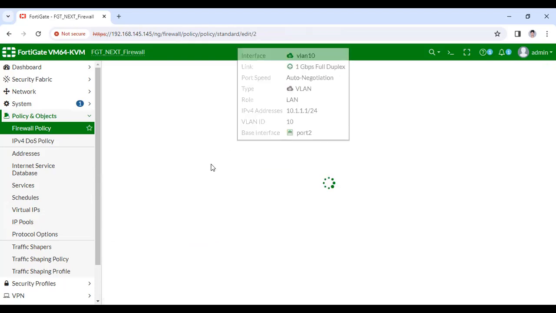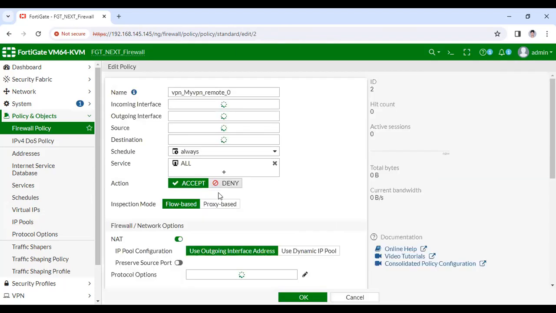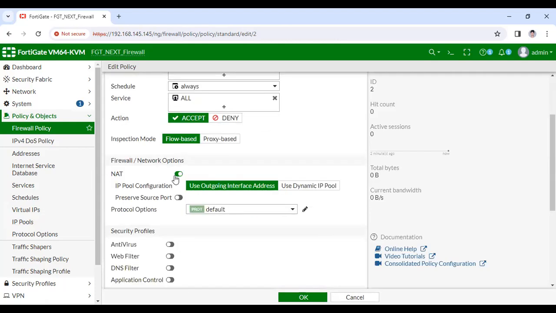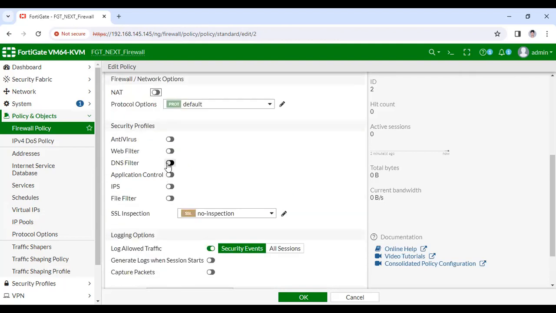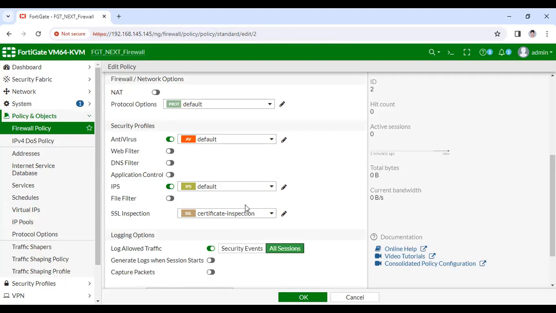I'll also use it here. So I don't use NAT, right? Because I want to see which user is accessing my internet network. Antivirus, IPS, application control.